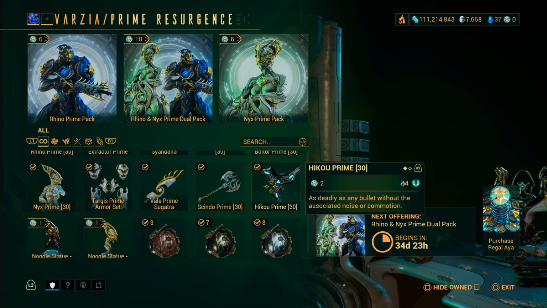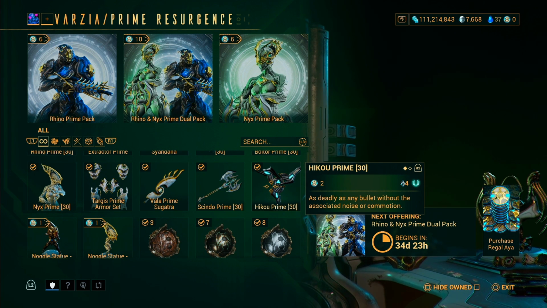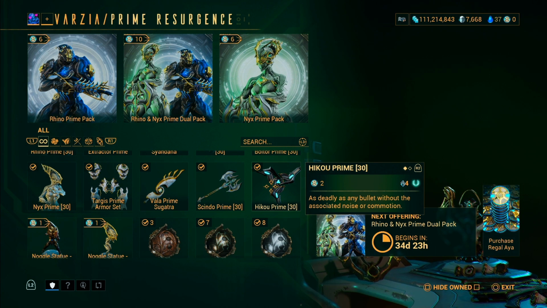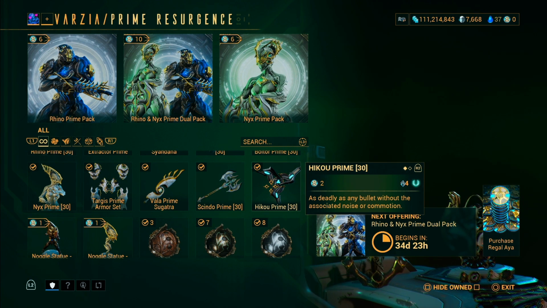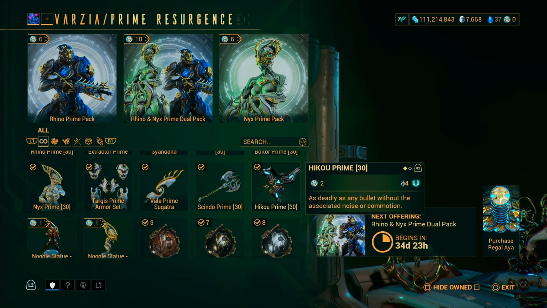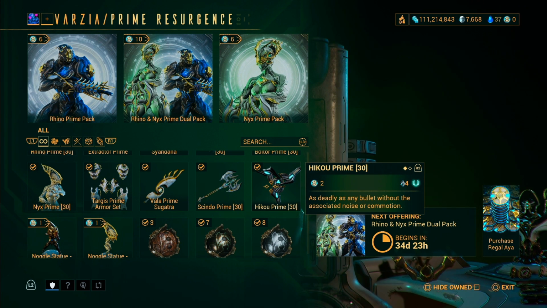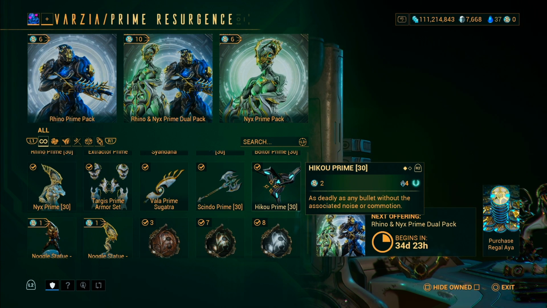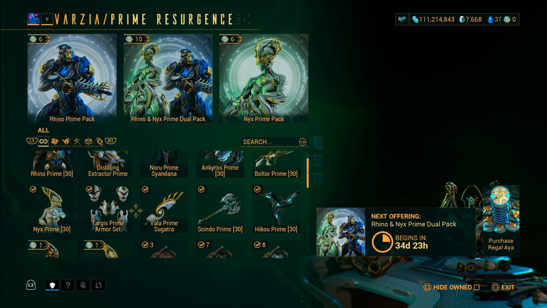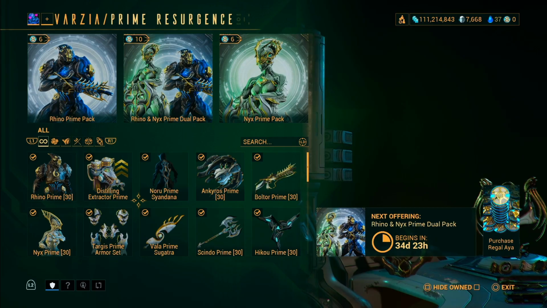Hikou Prime is pretty much a weak secondary weapon. It's a rank 4 weapon for Mastery, so that kind of makes a lot of sense why it's a weak weapon. Yeah, it's just not really all that worth it. But again, for Mastery rank, level it up, toss it, because honestly, I could say with 100% facts, it's trash. It ain't really that worth a secondary weapon. But what we came to talk about here today is the Prime accessories, as you see here. Alright, so let's go ahead and take a look at these things.